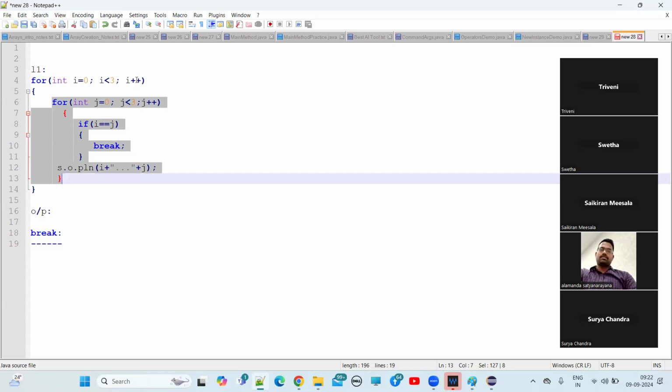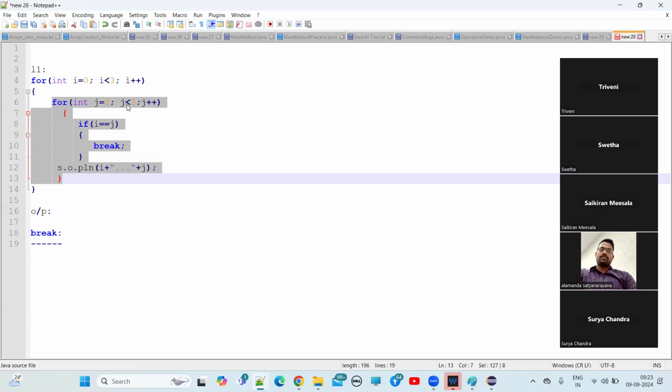Now, what is the i value? 1, right? After that, 1 less than 3, the condition is true. Then it goes again to the second for loop. There j is equal to 0, not 1, because only i is incremented.